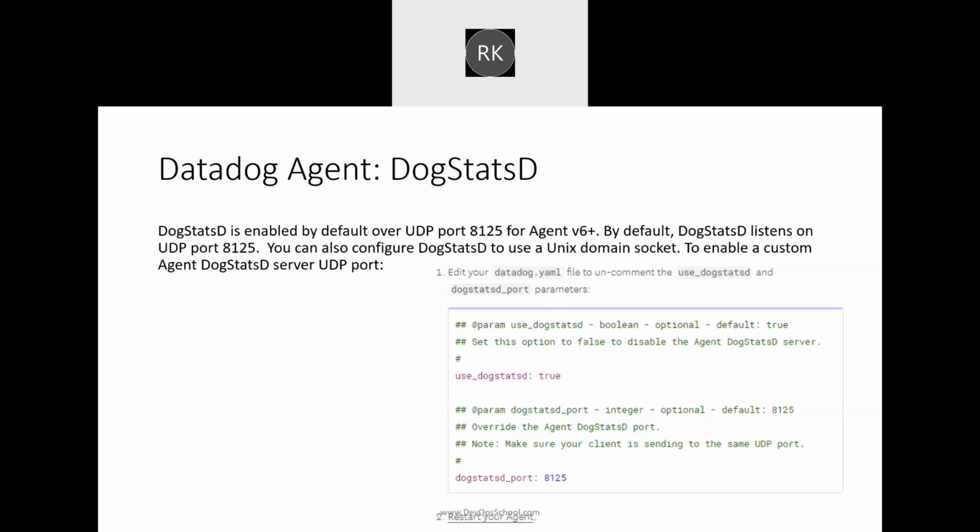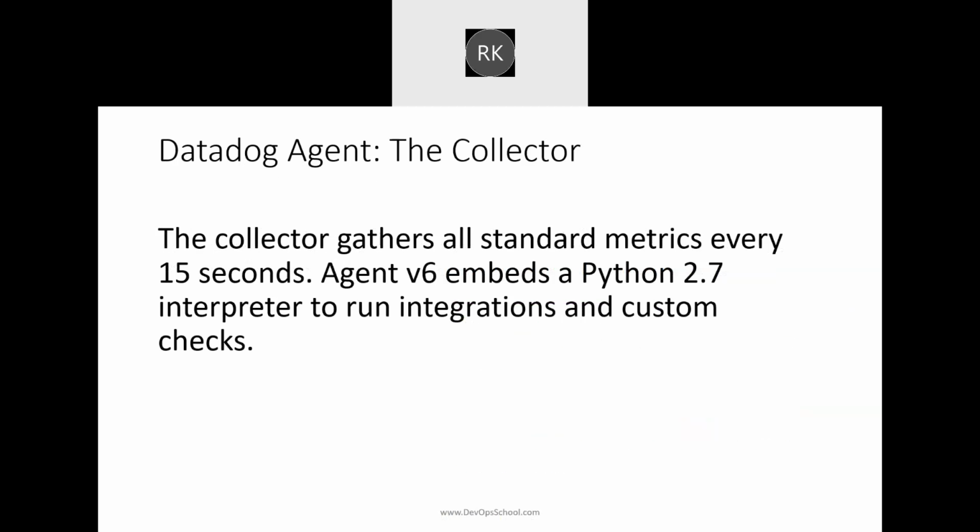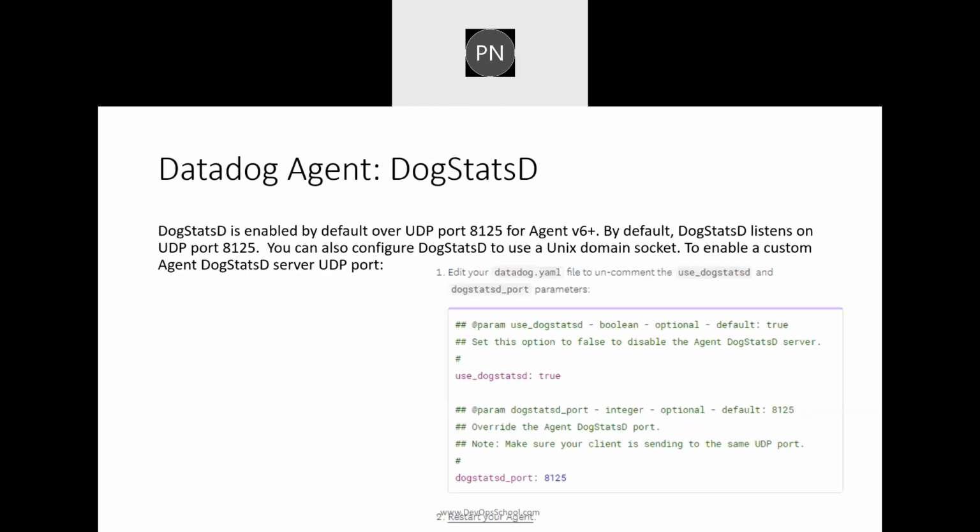Are you clear, all of you? Is it disabled by default or enabled? It's disabled because remember that dogstatsd can be useful only when you write code, and in the code you are saying, hey, send this data to the dogstatsd daemon. So when you want to send that data to the daemon on port number 8125, then only you need that, right? And unnecessarily why you are running it if you have no code for sending the data to the daemon. Correct now?